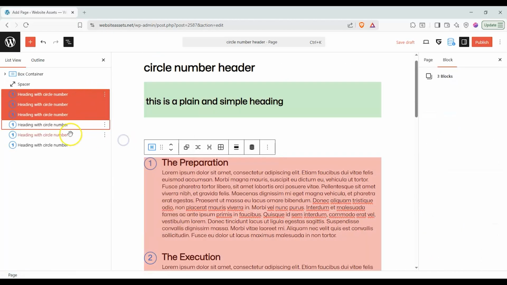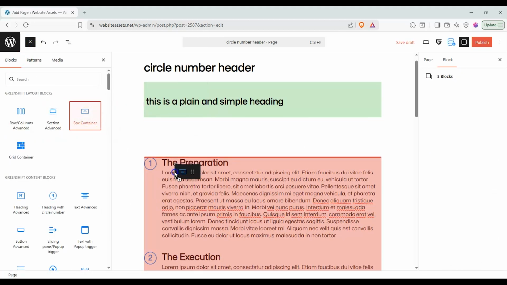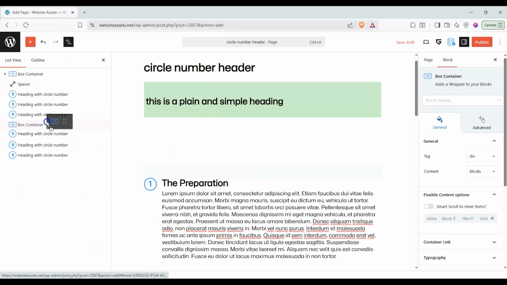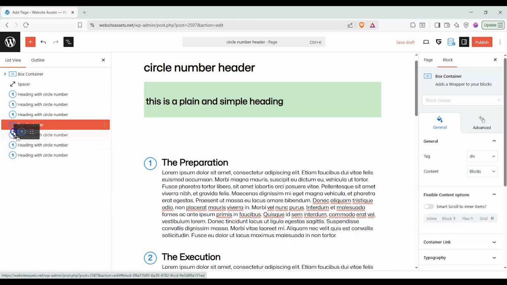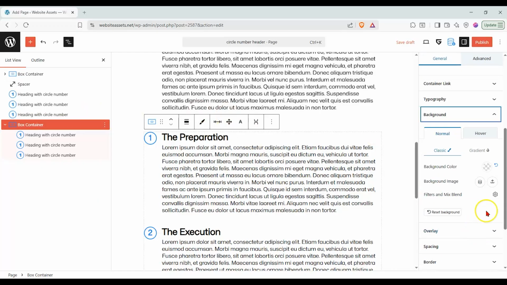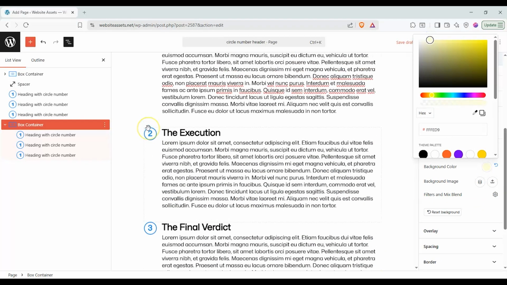Okay, and we'll have the same set, and then we're going to put them inside a box container. Right, we'll just drag and drop that over here, and put this one under, if it's possible. There you go. And you can see they're inside this box container. And we can keep this one separate by putting a background onto this. Background color, let's make it light yellow, just so we can see the difference between these.